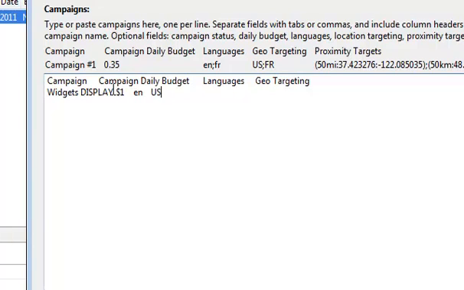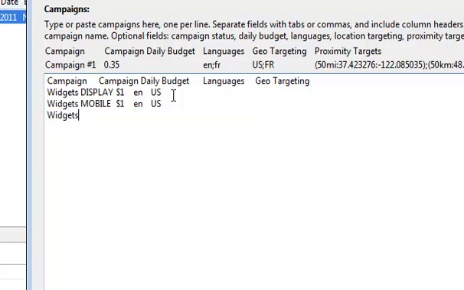Now I'm going to copy all this detail. I'm going to do another campaign called widgets mobile. Paste everything in there, and then I'm going to do another one, and this is a unique one. You probably haven't heard this before, but I think it's very important.